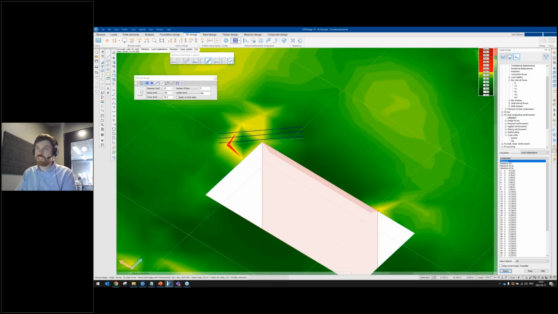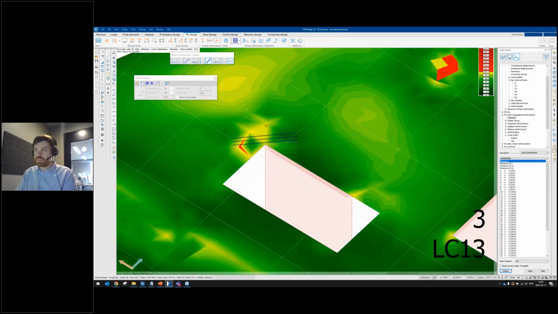I can of course change the properties. I can change the cover distance, the diameter, the spacing, and the number of bars. I can also stretch this area to fit my needs. But for now, I can see that there's still some overutilization, so maybe I will try the by edge option instead of the corner. So I will remove this and apply the single reinforcement along the edge instead. So let's go back and select by shell edge. And here I can just right click on the edge and it will apply single bar reinforcements along that edge. And it's the same for this edge.